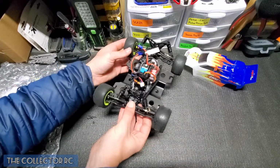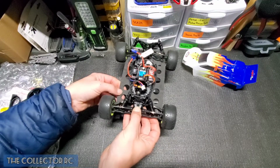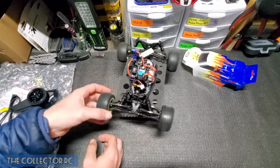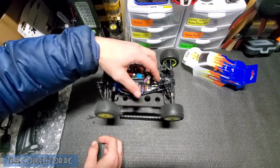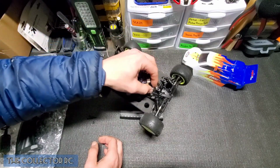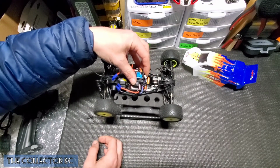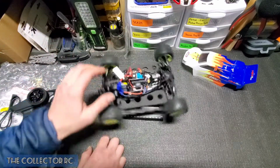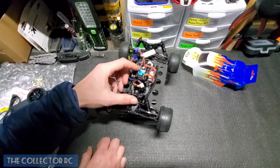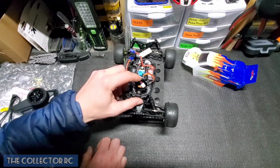Let's see. I think the stand might be a little too small. There we go. Might be a little better there. All right, what else are we looking at? Here's the servo in the front with a pretty interesting servo horn. It's metal. That is the SX107 analog Spektrum servo. You've got the 20 amp 2-in-1 ESC RX. You got your bind here.